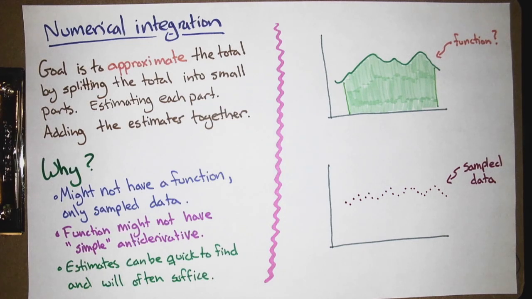Antiderivatives are hard to find. And there are many, many cases where it's just hopeless. And even if we can find it, when we get the answer, it might be such a ridiculous expression, it's not very useful. And so in these cases, it might be better to say, look, let's just look at the answer numerically.